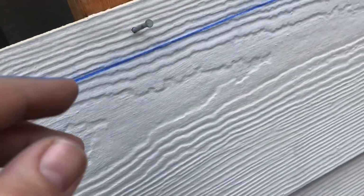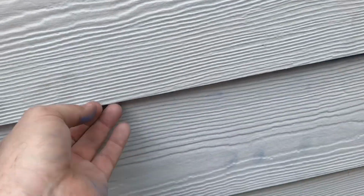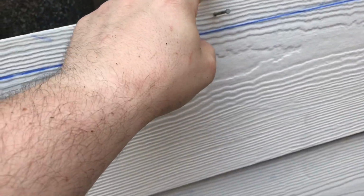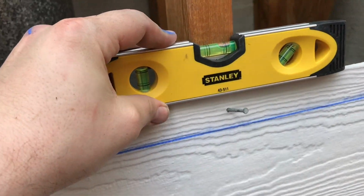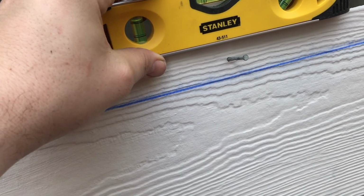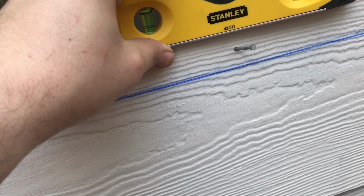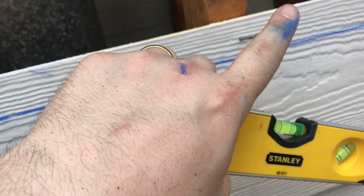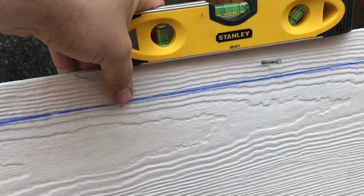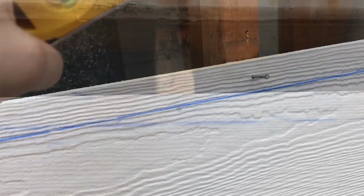So what I do is when I have it first here, I set the board on top of this board, and then I lay it flush. I tap it in a little bit. That way when I get it level, because I'll put my level on it. Now you see it's off level, but I'll adjust it to make sure it's right, and then I'll hammer it in. But the first thing I do is get this where it needs to be, nail this in, and then once I nail this in, this is free to move, so it goes up and down.